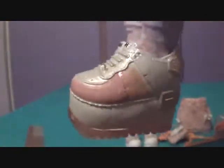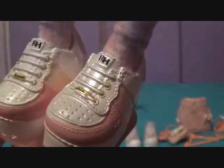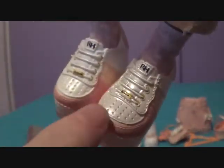And then she has real socks, yes! And they are light pink with white spots. And then she has her shoes, which are awesome! You can see they're detailed just like real tennis shoes. They have little dots in there. And there is a little, what is that? There's a gold thing. And something is written in it.